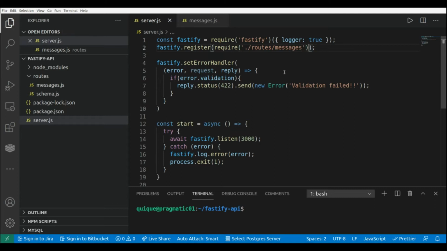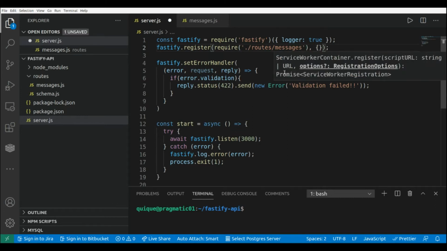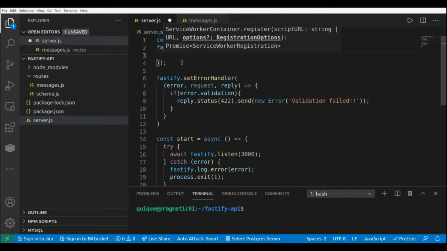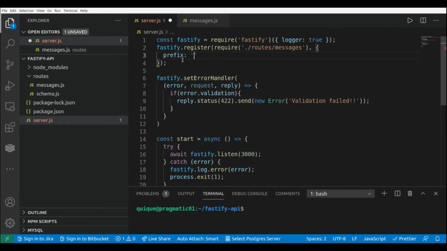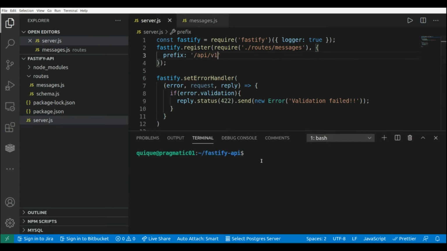And here we're going to pass an option that will be the prefix of our API routes. This is prefix, and this will be /API. And for example, we can add the version. So let's say v1.